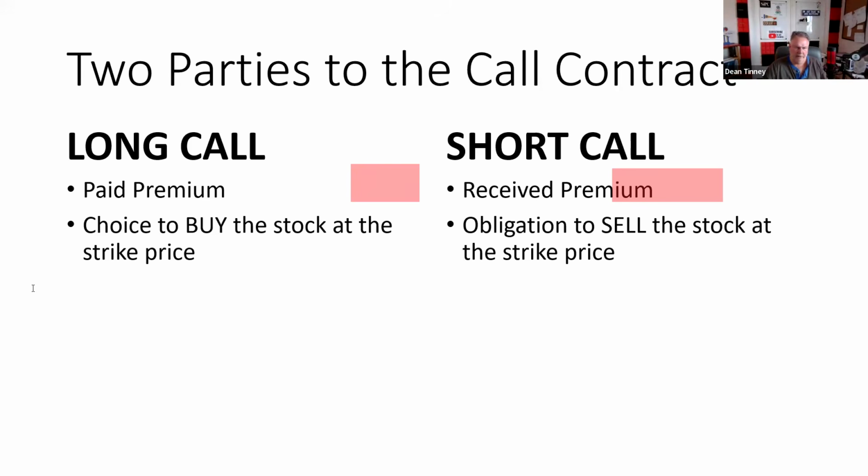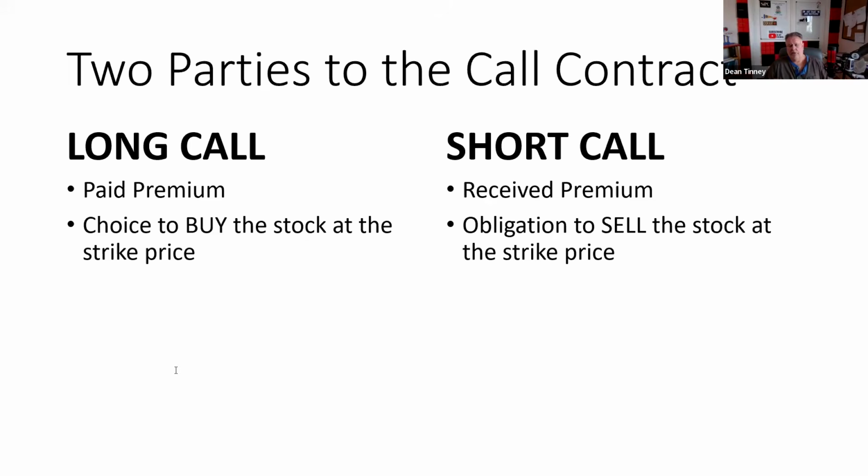And we said a call contract has two parties. Even outside the securities industry, contracts have two parties. Somebody who's paid consideration, somebody who's received consideration, right? You guys have paid a premium. You are long a basic options class. I have received the premium. I'm short a basic option class. If I didn't want to be obliged to deliver this class to you, I shouldn't have collected your money, right? So in a long call, as we said, we're going to have the choice to buy the stock at the strike price. And a short call, we're going to have an obligation to sell the stock at the strike price.